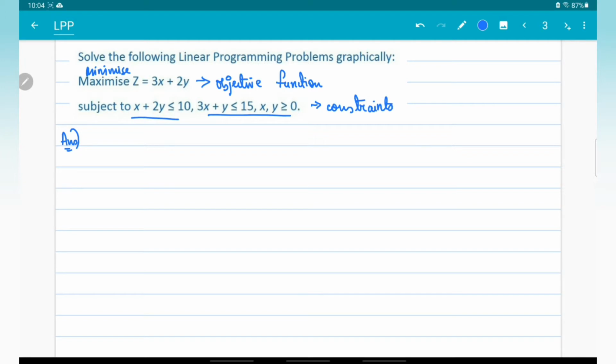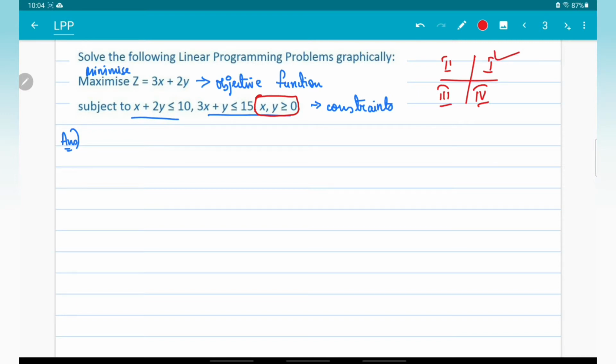So we have to take the constraints and graph them. First of all, the constraint which you can see over here, x comma y is greater than equal to 0, is only for the check of quadrant. They have given us that x and y are greater than equal to 0, which means they are positive. And if they are positive, they lie in the first quadrant. These are the four quadrants, first, second, third and fourth. So x and y greater than 0 means they lie in our first quadrant.